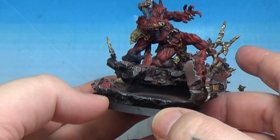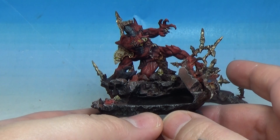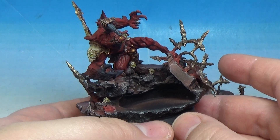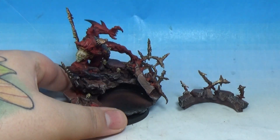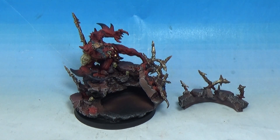I don't have the Sanguinius miniature anymore, it's gone off to the customer. But yeah, really, really nice. Most of the Forge World Primarchs - I've painted almost all of them now. I don't think I've painted Alpharius of the Alpha Legion, and apart from that I've painted up one of every single one at least. So it was cool to paint one of these because I've not done one of the Sanguinius bases before, but I've painted two Sanguinius miniatures now.